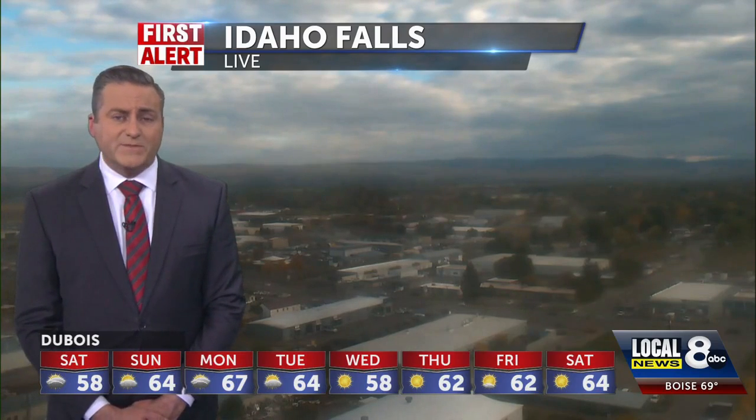And now your first alert weather. Cool and cloudy here for our Friday. We've had some dark clouds floating overhead, but no major threats for rain and snow tonight. We've been getting just maybe a couple sprinkles in our local mountains, but we had some fog this morning delivering some misty precipitation around the region.